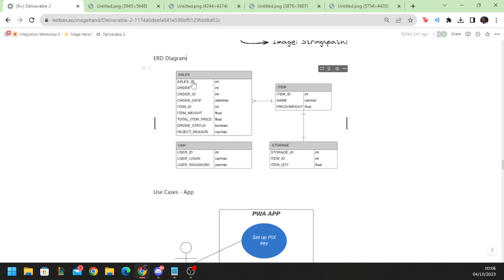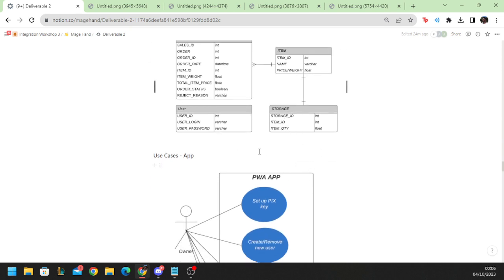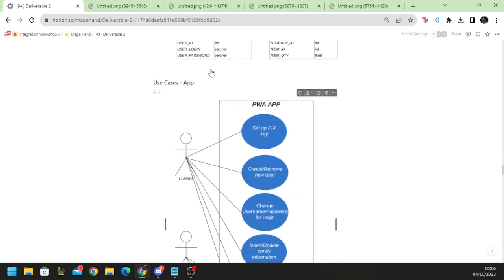The sales will be different because it's the primary key. And each one of the rows has each one of the item informations. We have the storage too to see how much quantity there is in the machine, and the user ID to make the login.